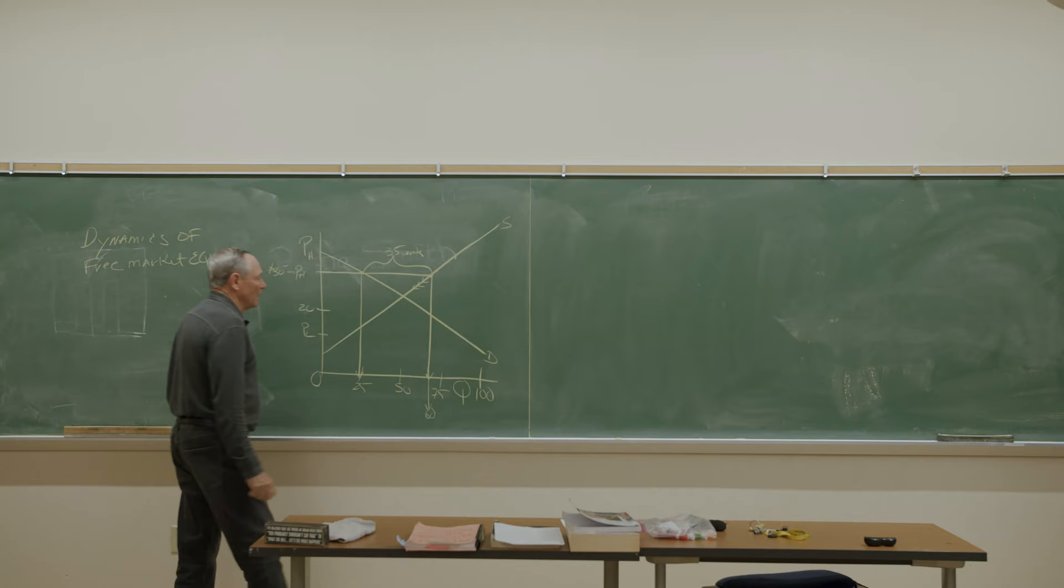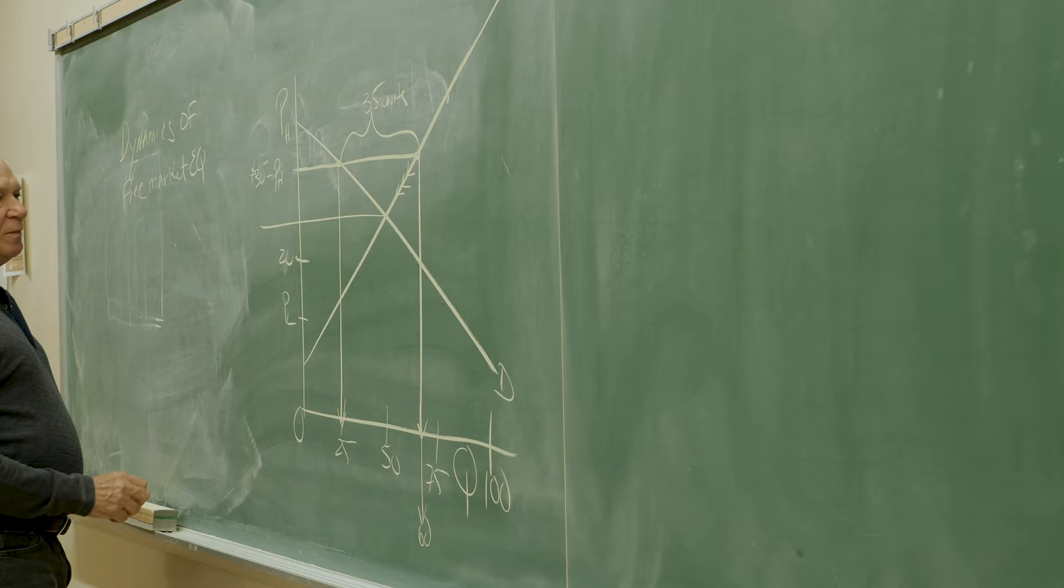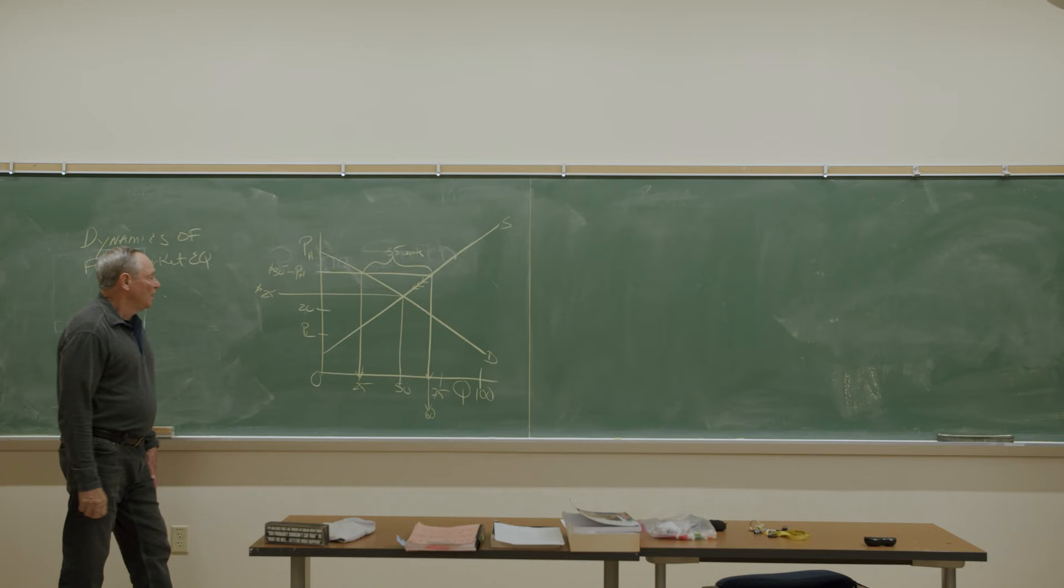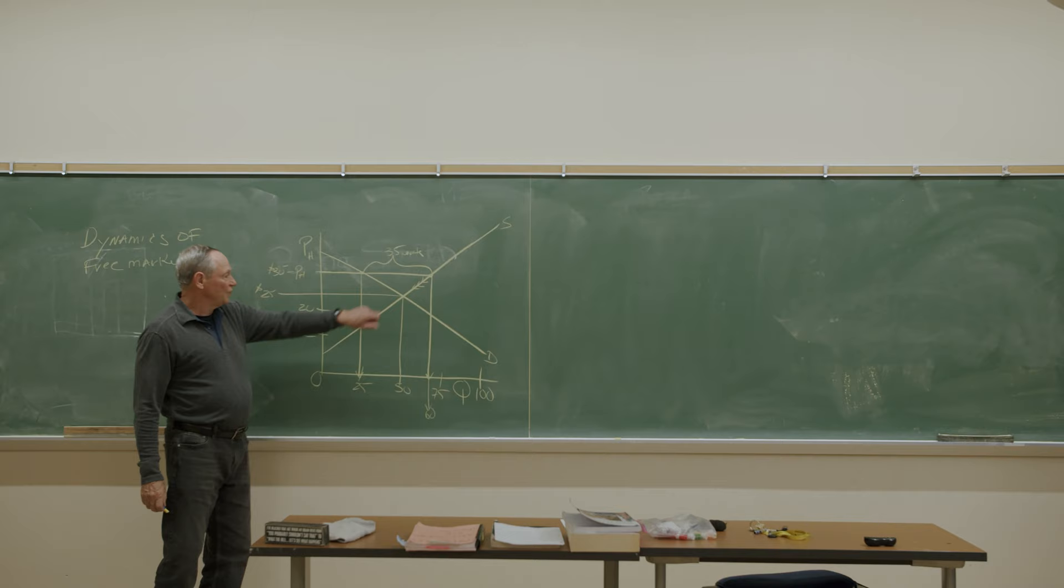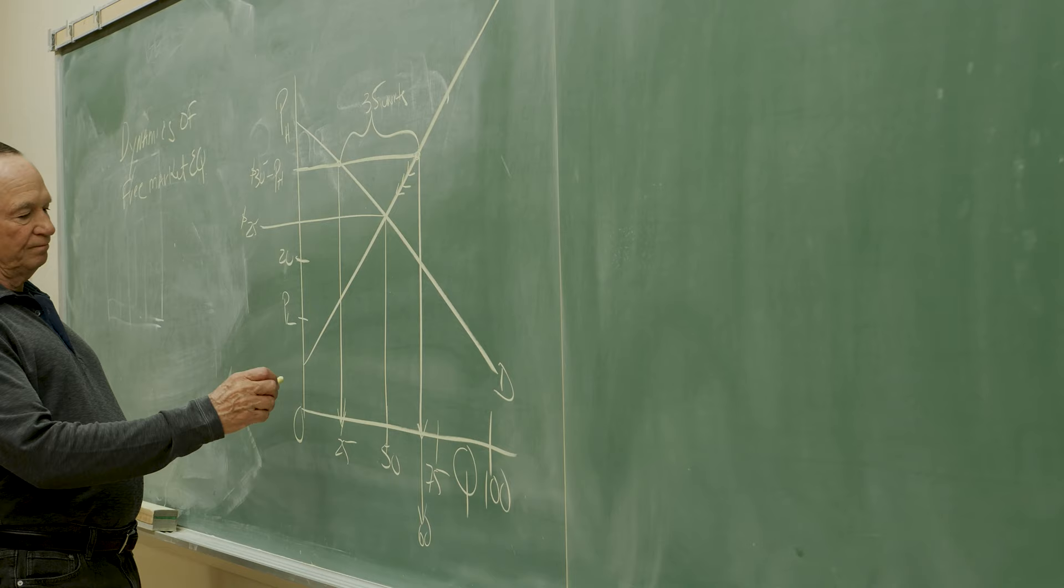And just for the case of instruction, let's pretend that they overshoot the case, and that even though the equilibrium is here at, say, $25 at a point that corresponds to 50 units, by lowering the price too much in an attempt to get rid of this surplus, they drop the price down to $10.